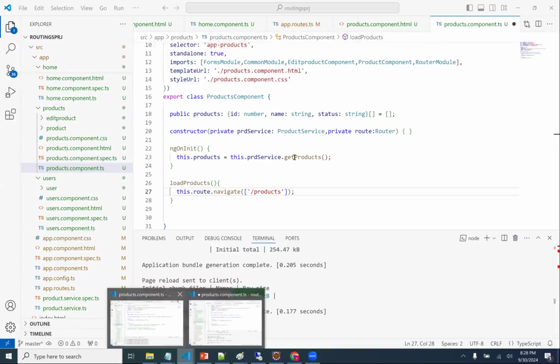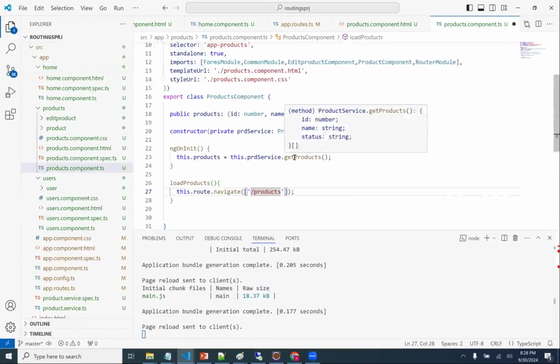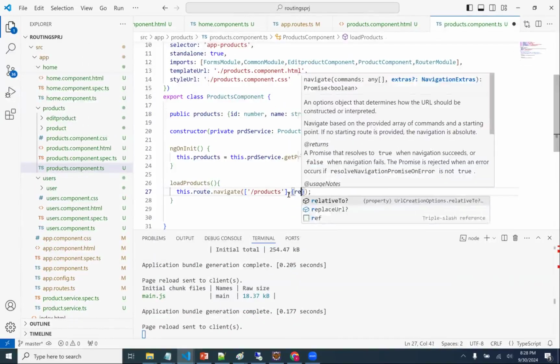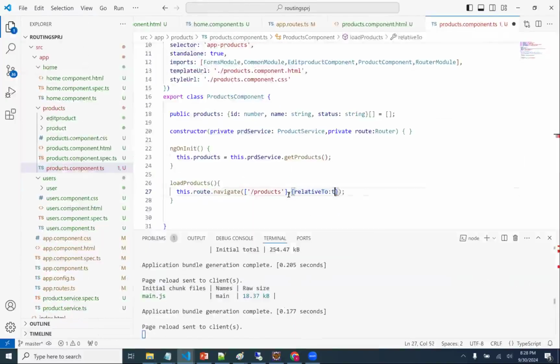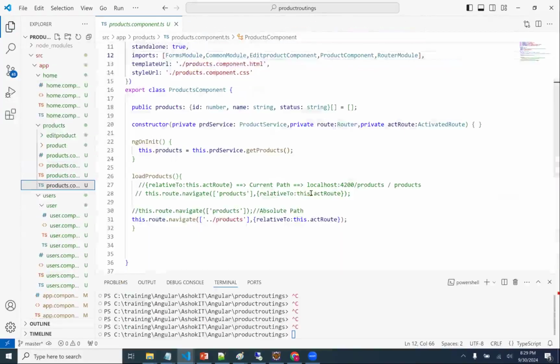But in case of a relative path, where I am taking this.route.navigate, I'm taking a relative path here, this.route.navigate of products, relative to.